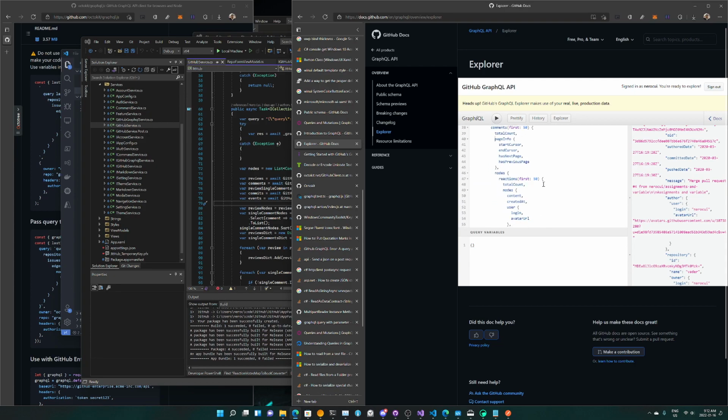And need them for reactions. And need them for comments. Also need them for commits.